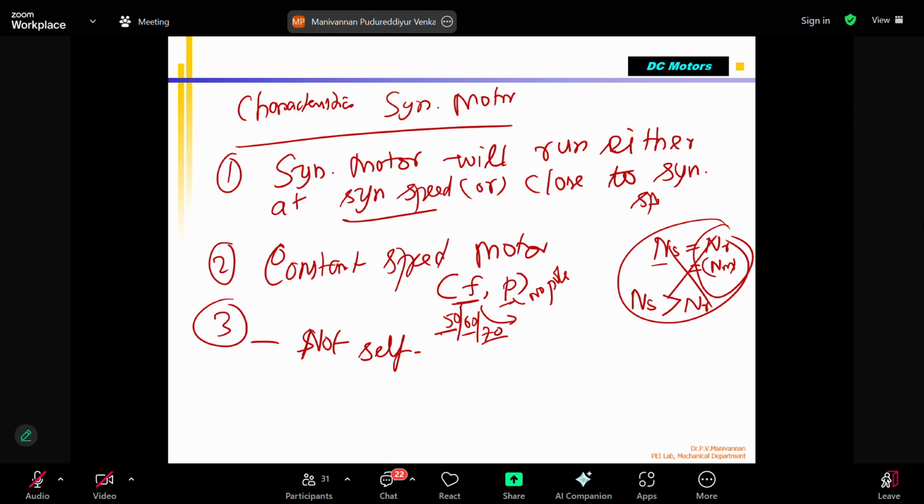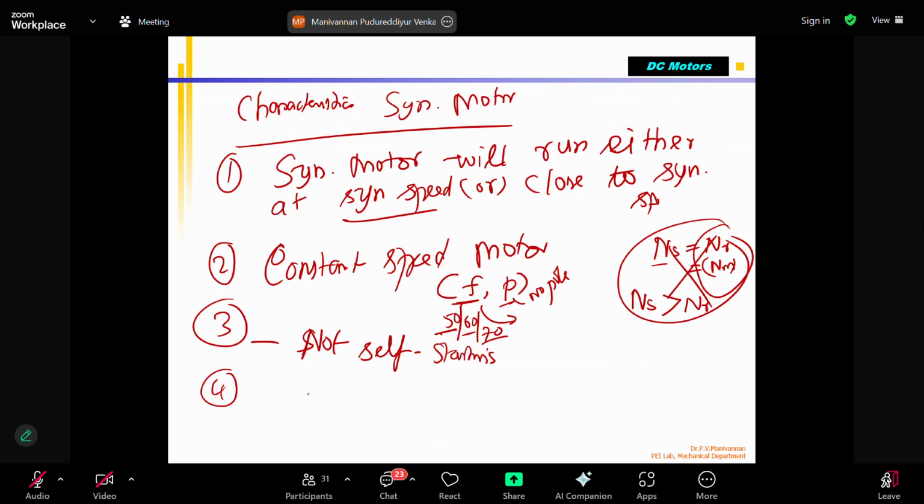We said synchronous speed is 1000, correct? That means the rotor should be rotated. By giving DC voltage, in addition, you have to make the rotor rotate at 1000 RPM. And when you are doing that, at some instant, automatically, the rotor will be magnetically locked to the magnetic field of the stator. After that, you can disconnect the starter motor, and then you can connect your load. The motor will be able to take the load and maintain constant speed. It is not self-starting, so you need this additional arrangement.